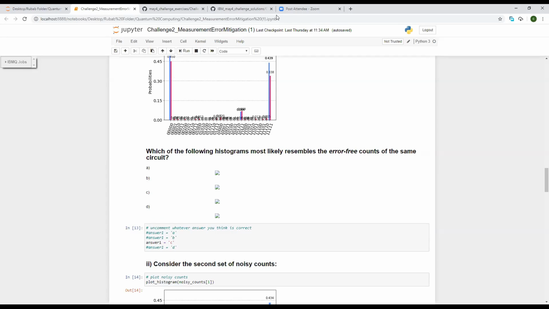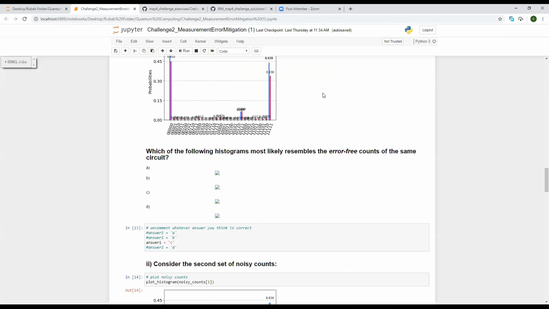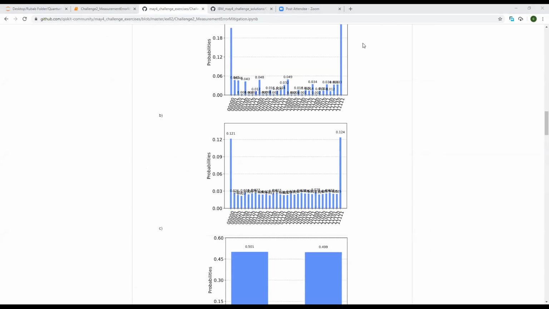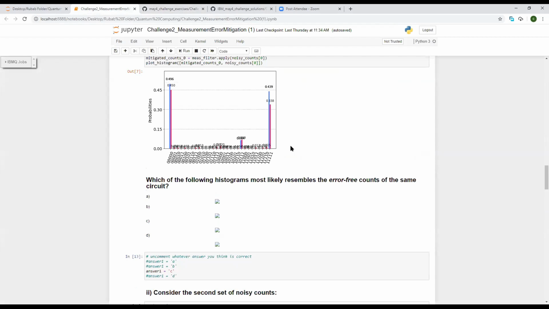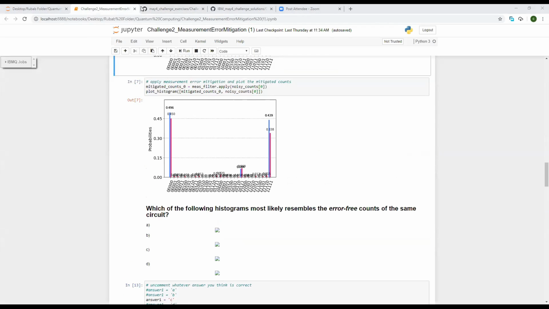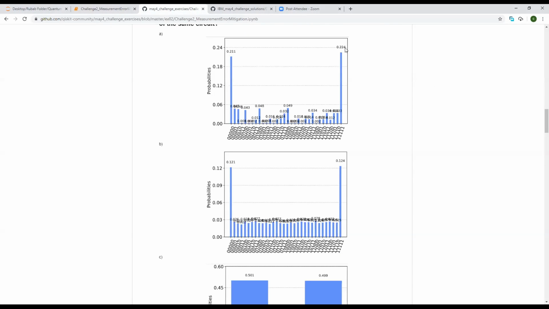So let me show you. After running those cells, these pictures are basically this, right? After running the cell, we have to compare the histogram of the mitigated result with these. When we see 000 and 111, there's a 50-50% probability. Now see which result matches the most. Here we find 0.2 probability and 0.2 probability, which is nothing near 0.5. This is not a 50-50% probability, because 100% is distributed over here, and there's only approximately 20% here and 20% here, and the rest are over here. So this is not a desired result.